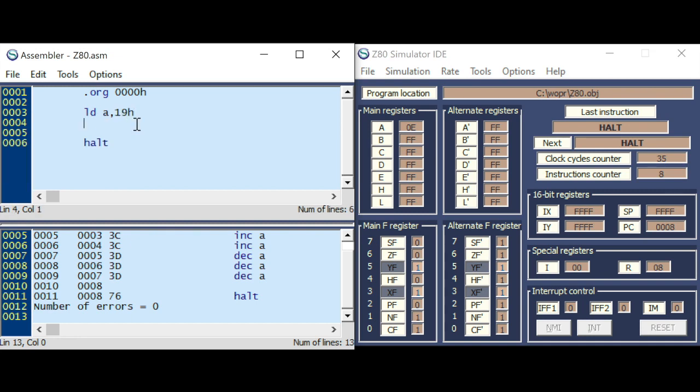So loading accumulator with 19, adding 1 to it. If you work with BCD numbers, you have to enter them here in hexadecimal form. You can't use decimal notation, but you have to enter them in hex form. And the new command is DAA, that's decimal adjust accumulator.